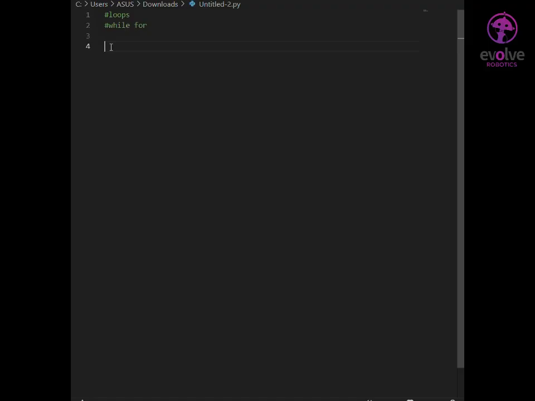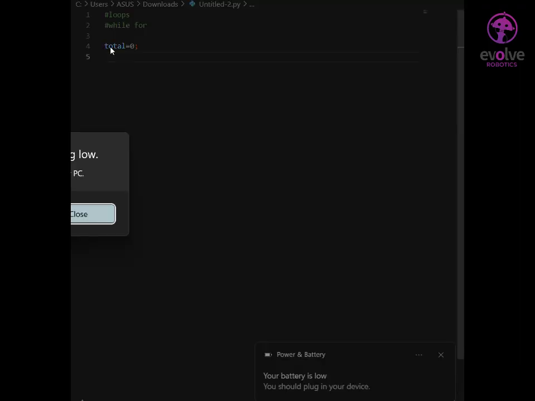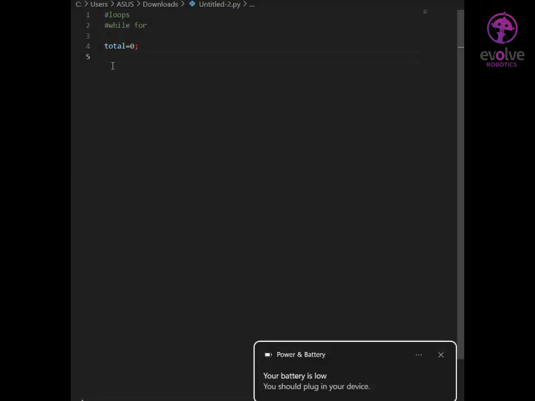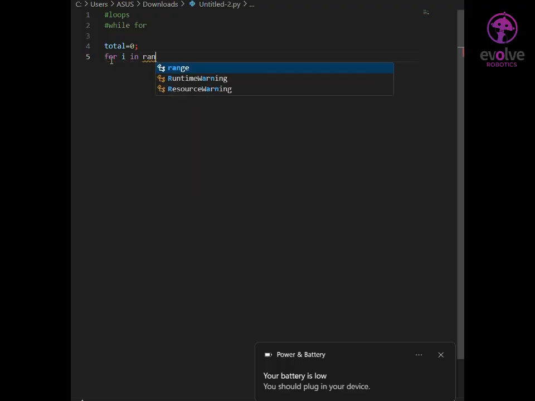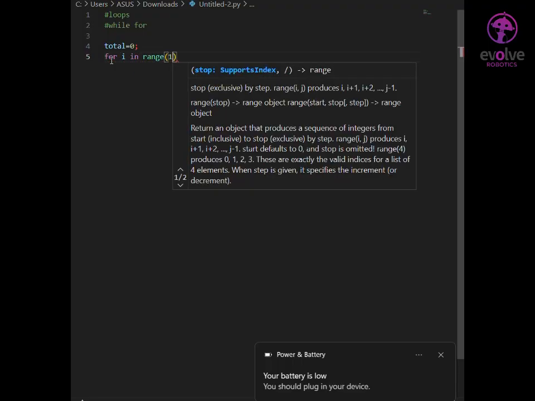Okay, so we can find the sum of n numbers using this for loop. Here I am declaring a variable called total, because I am finding the sum of n numbers, right? So total is equal to 0, and I'm taking for i in range of 1 comma 6.